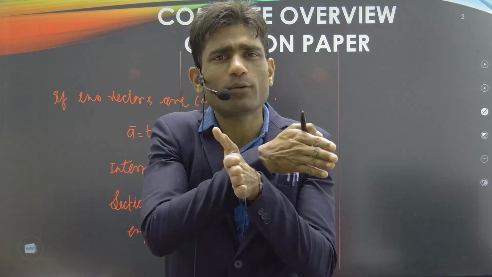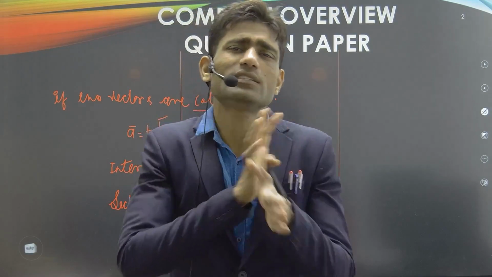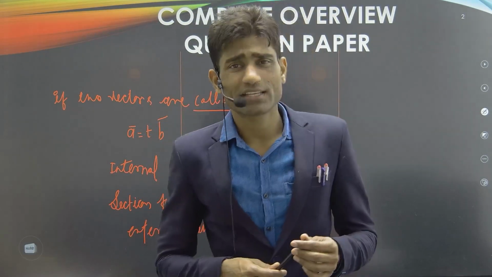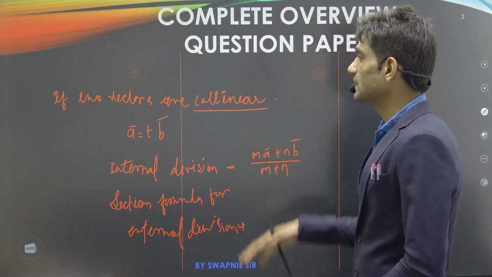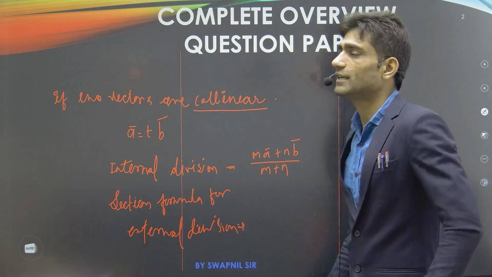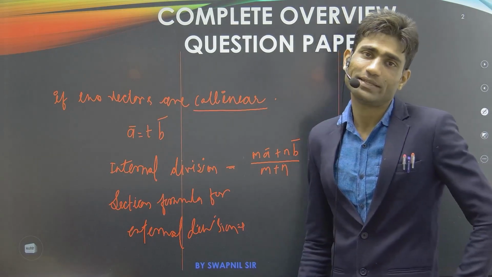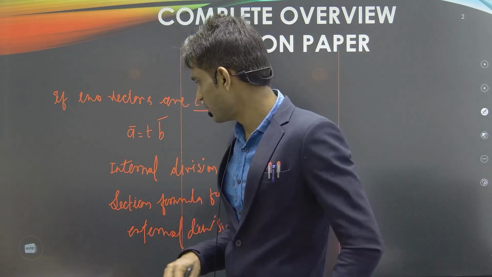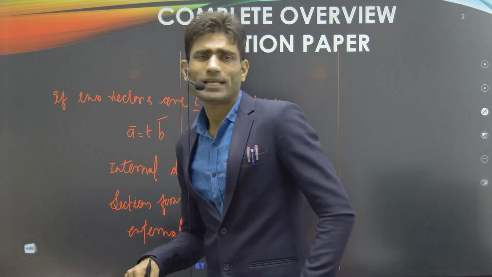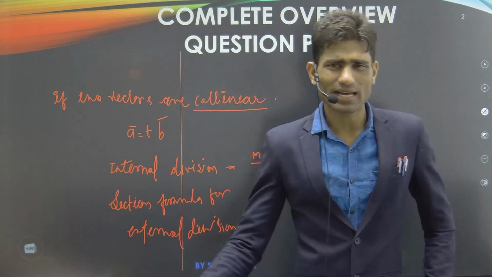If you have a line segment, a point which divides outside of our line segment, we consider it as the external division. As per our condition, we take the section formula for internal division and the section formula for external division. All these points are very important here. I'm expecting that you have all understood these basic concepts.